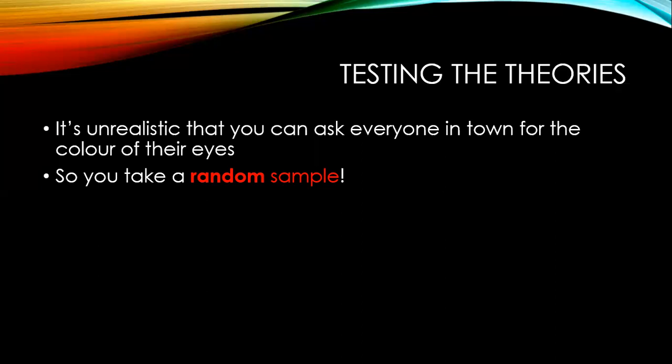So for the purposes of A-level maths, we want to make sure the sample's random. In real life, it's maybe not practical to do a properly random sample, because maybe you don't have the names of everyone that lives in your hometown. So practically speaking, your sample in real life might not be random, but for the purposes of A-level maths, it's going to be a random sample, and you'll see why soon in this presentation. You'll see why it's got to be random.